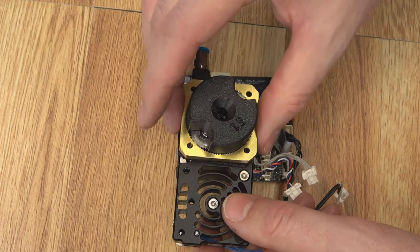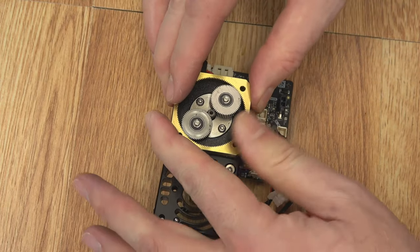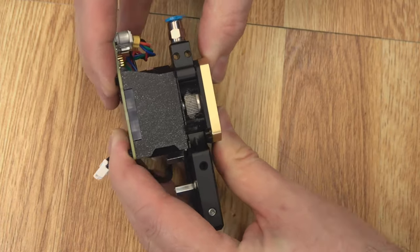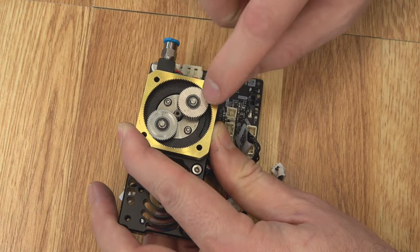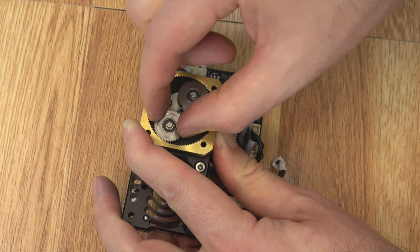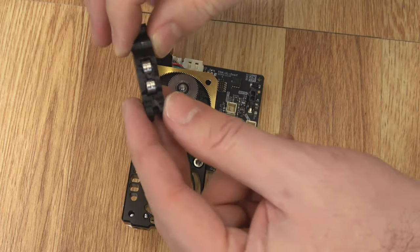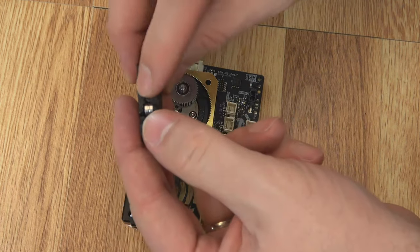You can spin the printed part just a bit to help guide it onto the motor shaft. When it's flush, remove the printed part — now all the gears are lined up as they should be. Make sure they're all seated correctly. Always double and triple check that the planetary gears are below the ring or at least flush with it — they can't stick up above that ring at all — and that they can turn really freely with no gaps. Once that's in place, go ahead and put your idler door on to start holding this down to the assembly. On the idler door, you'll notice some bearings — just a couple of shafts, the whole thing held together by an M3 screw. Make sure they're nice and clean and turning freely.